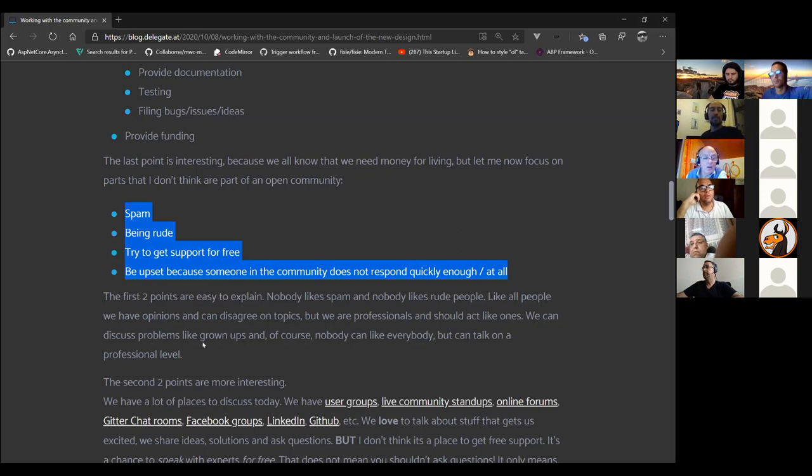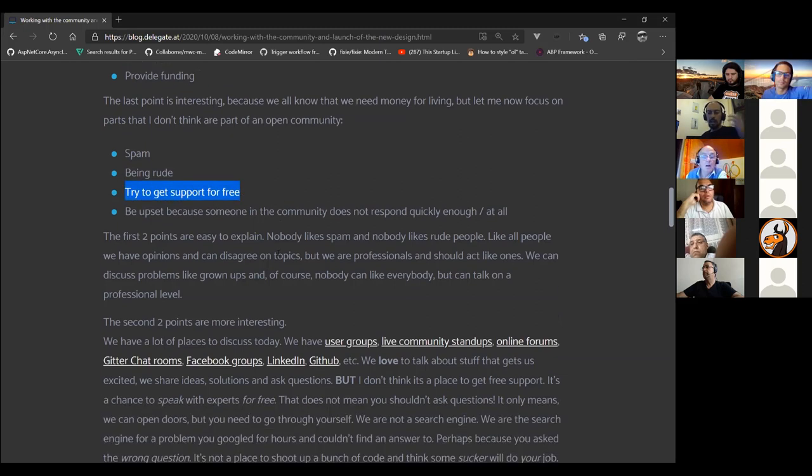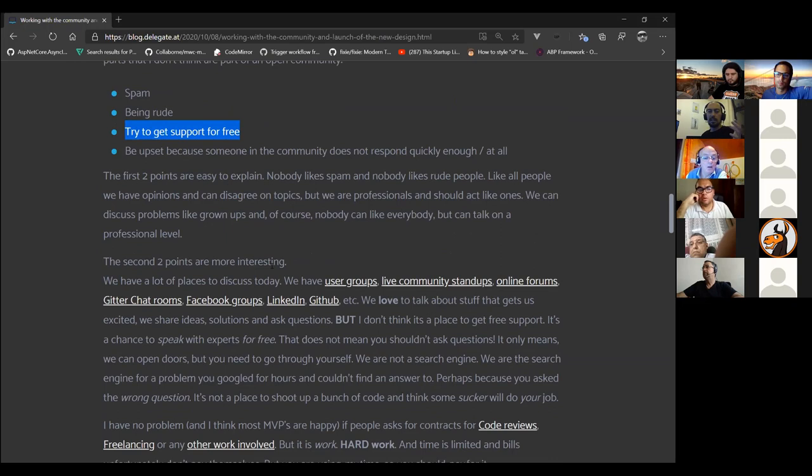And I guess the main caveat I have here for the free support is, the thing is, don't go into the store and ask them to build you a car. Get your shit together. We are happy to help you build your car, but you have to build your car yourself. Guys, I have my view about DevExpress, about XAF.